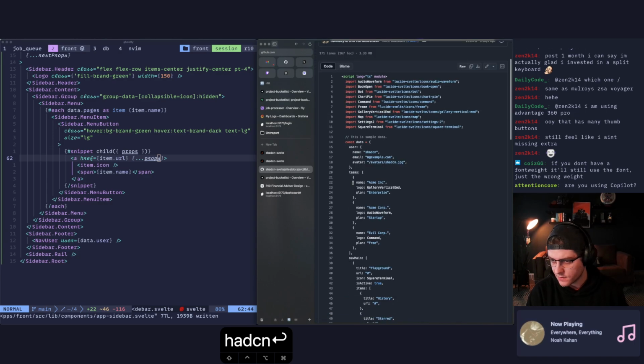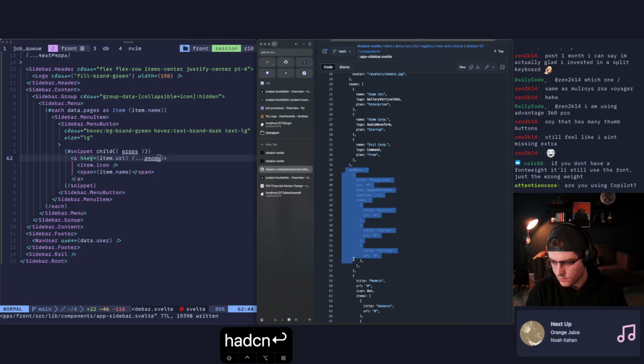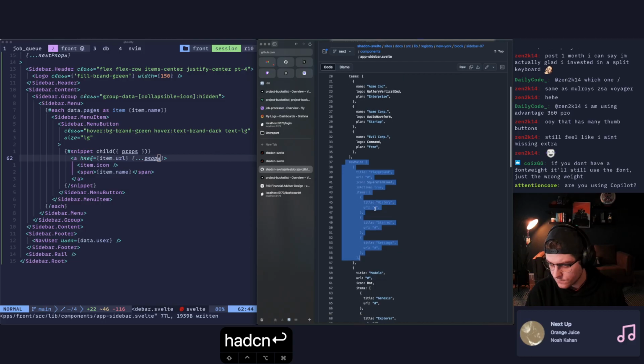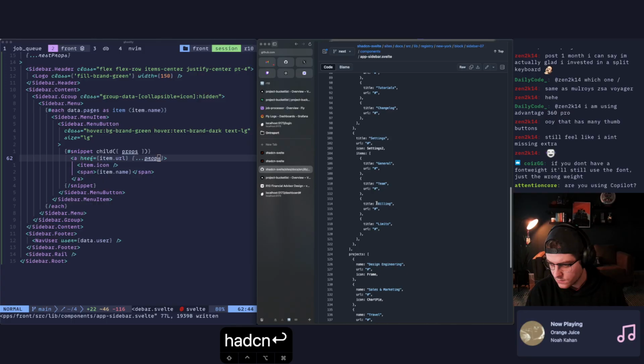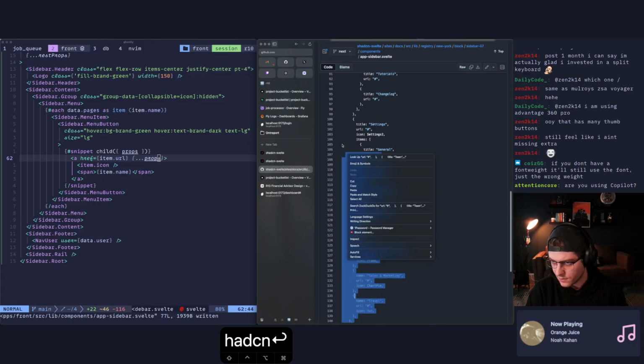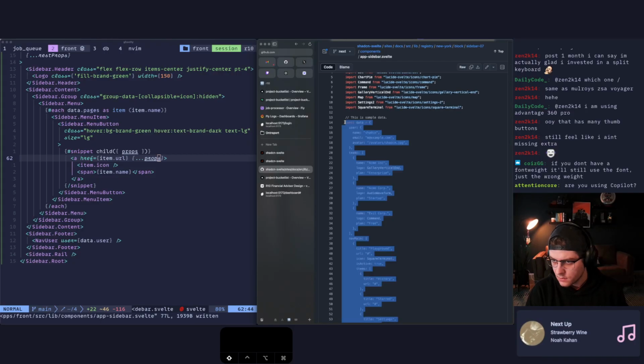So let's copy this again. So we're gonna need this, even though I just deleted it. Nav main. Models. Whatever. We'll just grab this whole thing and we'll replace what we have again. Grab that. This is gonna be so annoying.